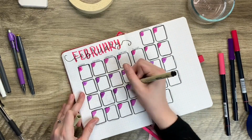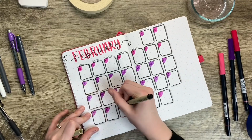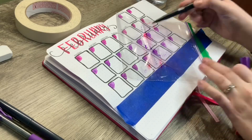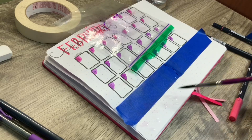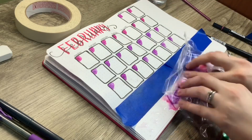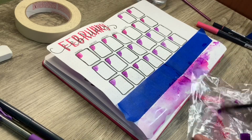But just going back in and writing in the numbers, and I had the days of the week on the top as well. And I wanted to add the watercolor and floral design to the bottom of this page to fill that in. I didn't quite have enough color. I did start in the middle, but then I just added some more ink to the paper and was able to fill in the rest there.